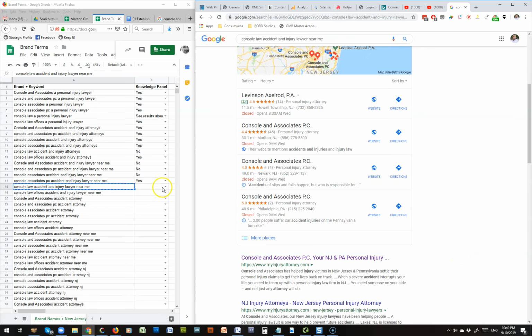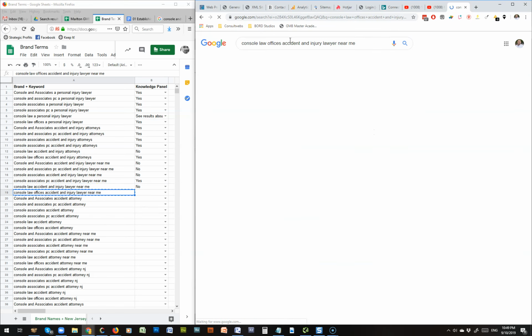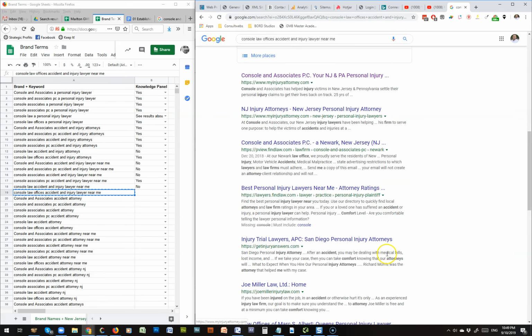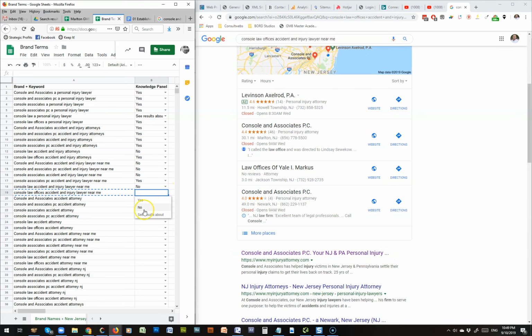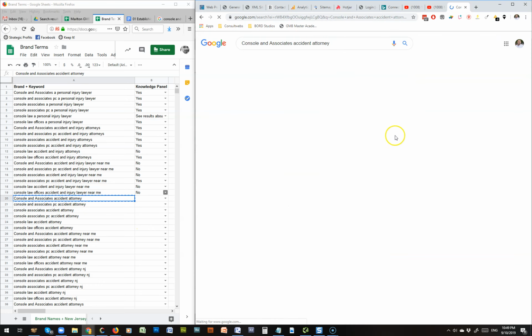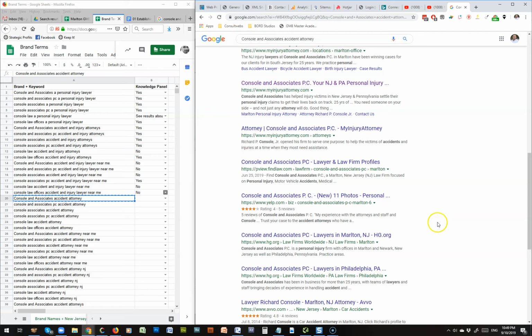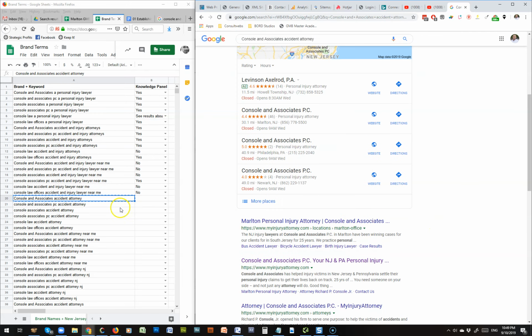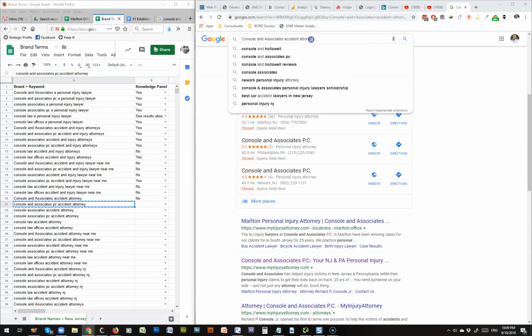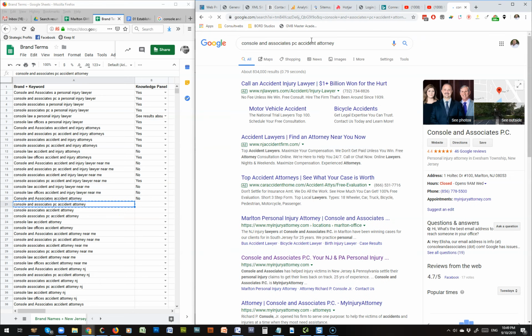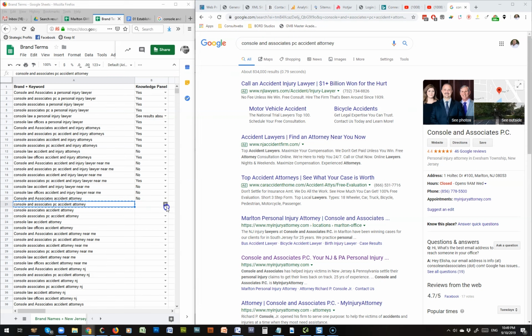So no knowledge panel, but we have all the MAPS listings. Okay, so no knowledge panel for accident attorneys. But we do for the PC.